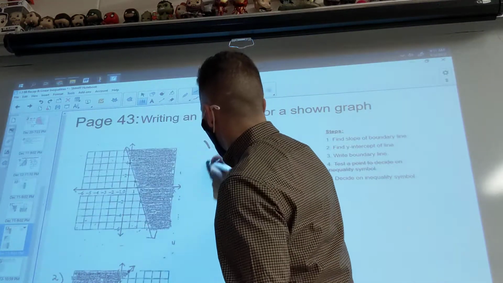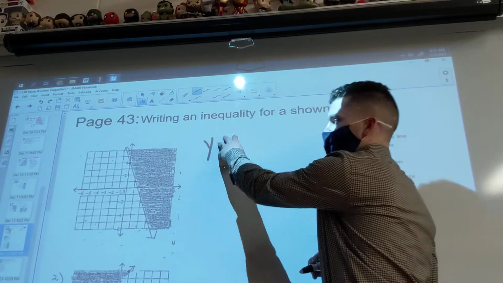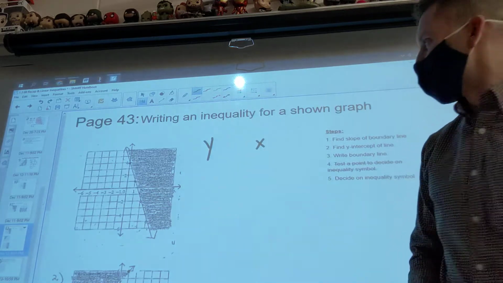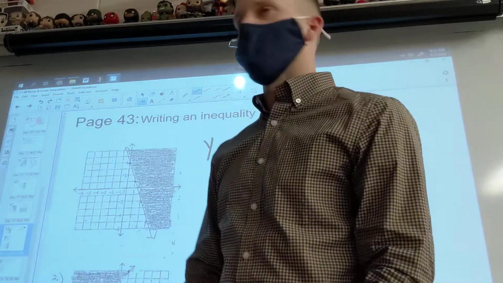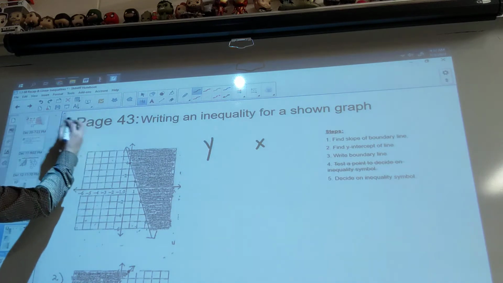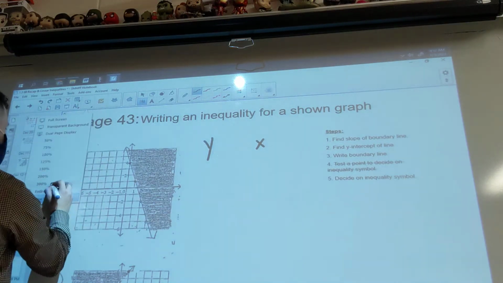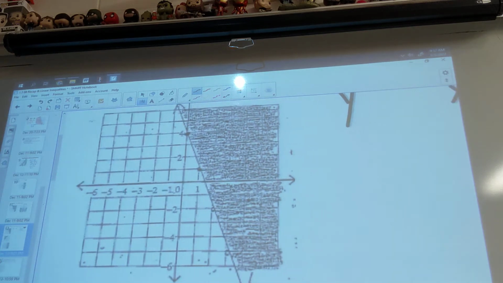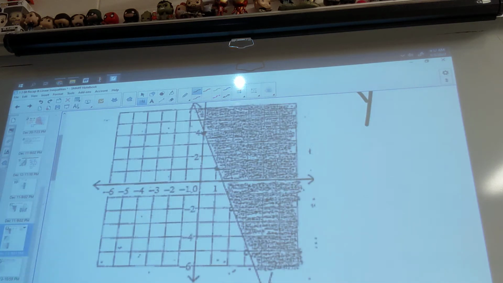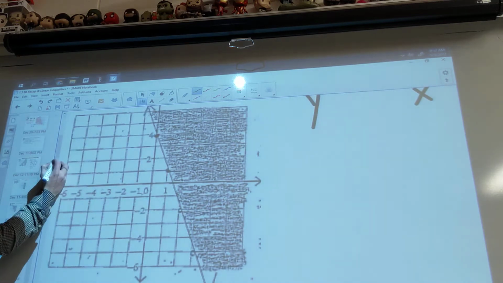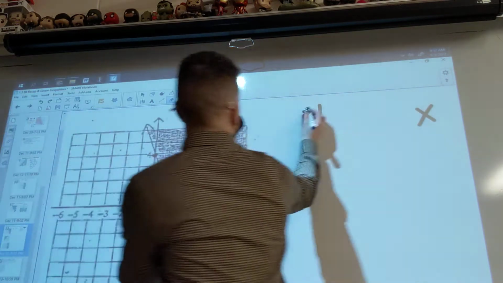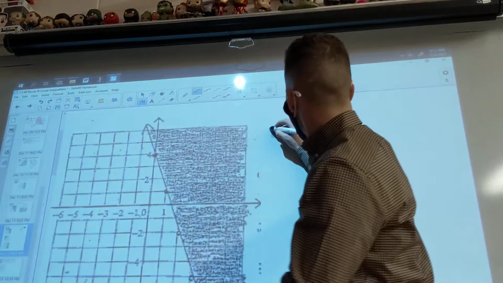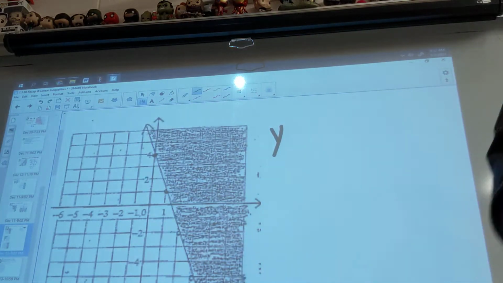We know that it's going to be y and then an inequality symbol, and then something x plus or minus the y-intercept. So looking at this on your paper, let me zoom in a little bit for the friends at home. It's kind of big, but that's fine. Does anybody want to tell us one of the pieces of the puzzle that we might see here? And yes, again, we already know the y is going to come first. Give me just one piece. I don't need the whole thing.